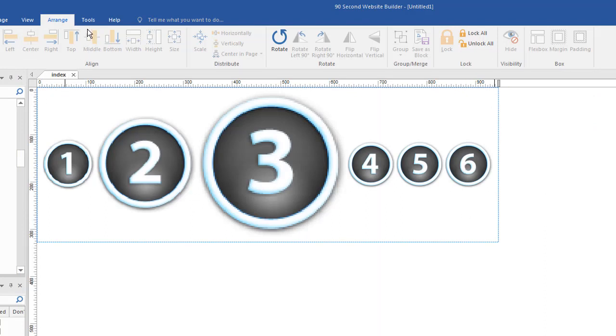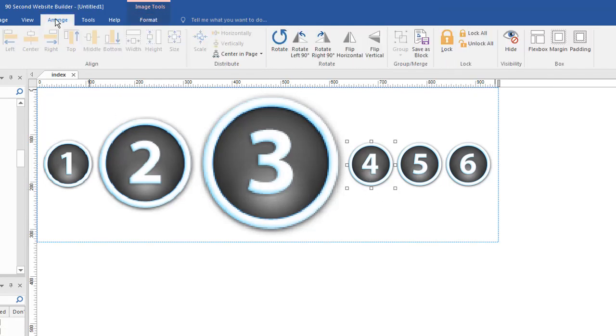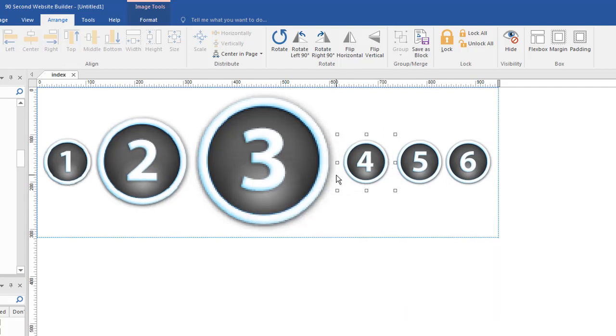One other thing before we wrap up this video, you'll notice that you could also adjust the margin and the padding around each object. So if I select the four this time, we go to arrange and we click on margin. And so you can see I can change the margin for all. In fact, let's do that. We'll exaggerate it so we can see what that does on all four sides. Click OK. And it's just created more space.